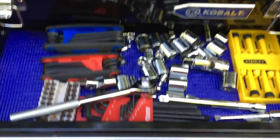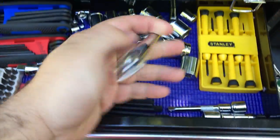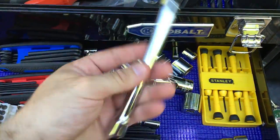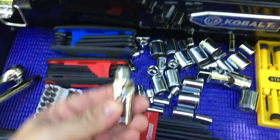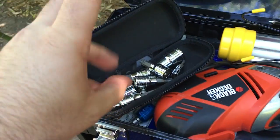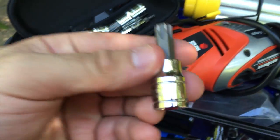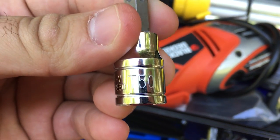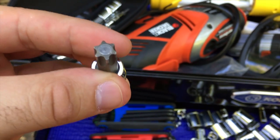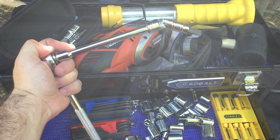The first thing you're going to need is your handy dandy ratchet. Moving on, we're going to need an extension — the longest one you have. This next one is optional but it does help: a go-go gadget flexi joint. And last but definitely not least, a star key or hex shape in the size of T-50, also known as T-5. When you touch these tools together they become the wonder tool of justice.